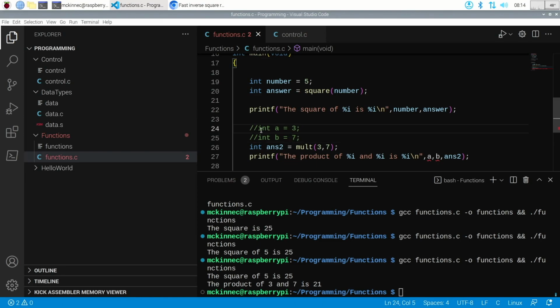Like in Python, there's the input function where you can just say a equals input of something, and then prompt the user, hey, please type a number. Yeah, totally, 100% we'll do that. If you were writing a calculator program or something, you would totally want that ability for the user to be able to input something.